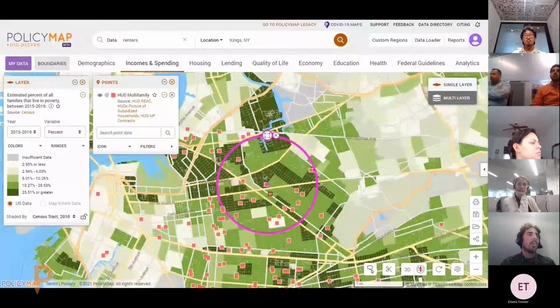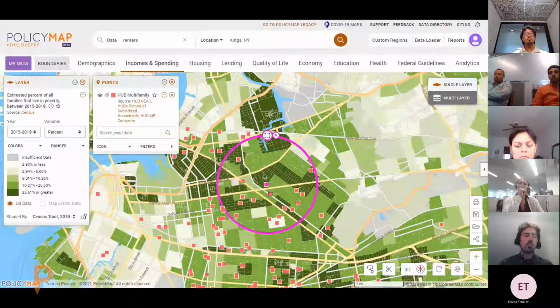There's two other things that we'd like to try and get to, time dependent. One is the self-service data loader, which allows you to take address level data in a spreadsheet and upload it to display it as points on the map. And then we do have a multi-layer map feature, which lets you put a couple of layers on the map and set some criteria to zero in on places that meet that criteria, to show areas of intersection. But since we're getting close to the end of the hour, wanted to see if anybody had any questions about what we've talked about so far.